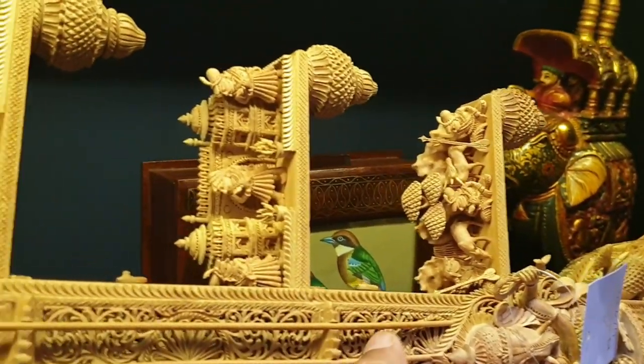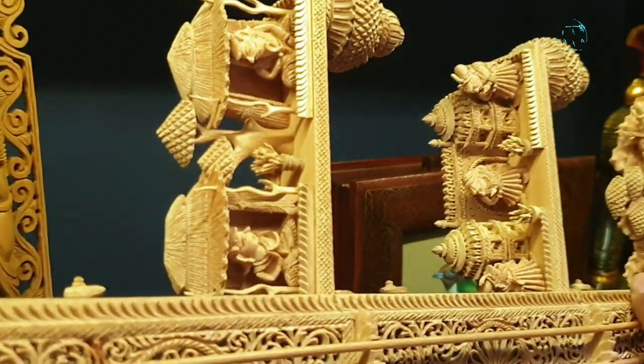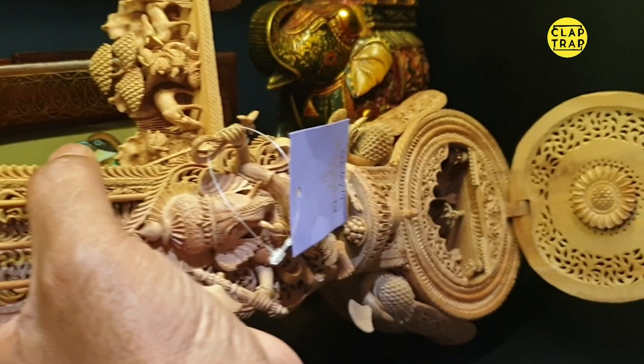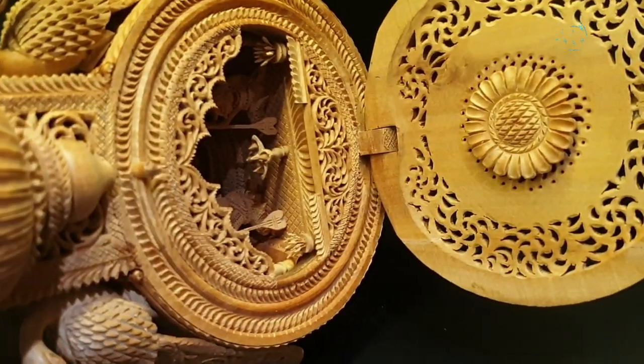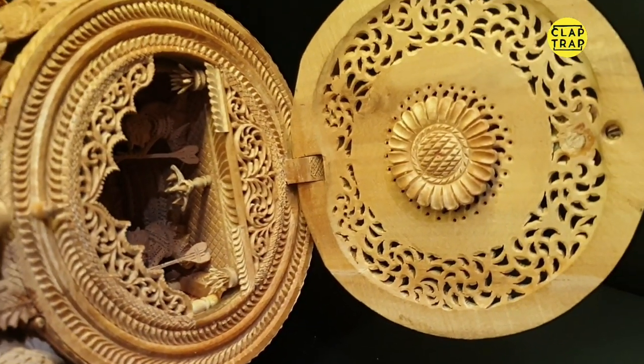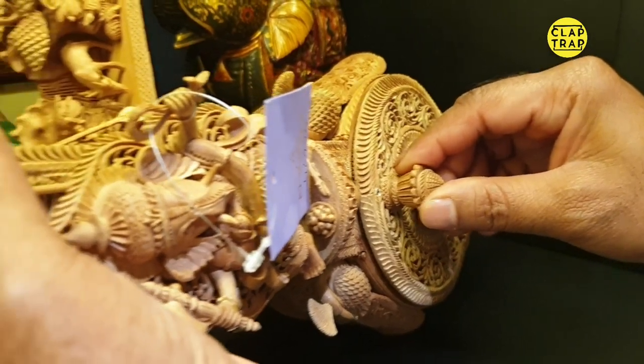They have received a lot of international fame as well. This is intricate wooden carving. You look at this — it's an instrument basically, more like a sarangi, and it has a lot of openings. Every single piece is clubbed with wood. Mr. Mohit will tell you about the wood. They use a lot of woods — in fact, sandalwood is one of them.